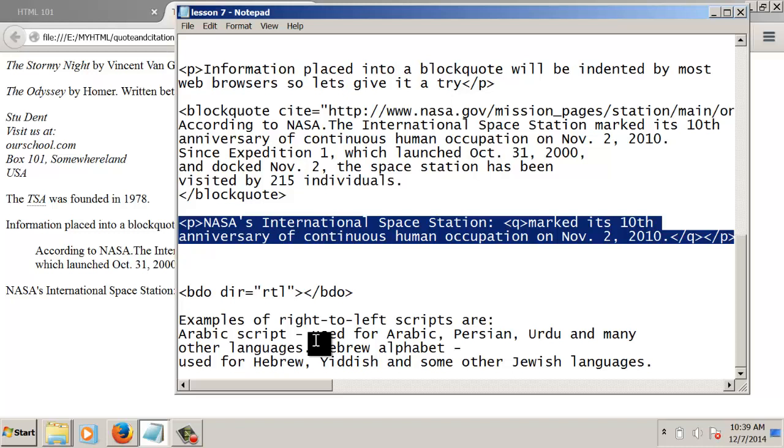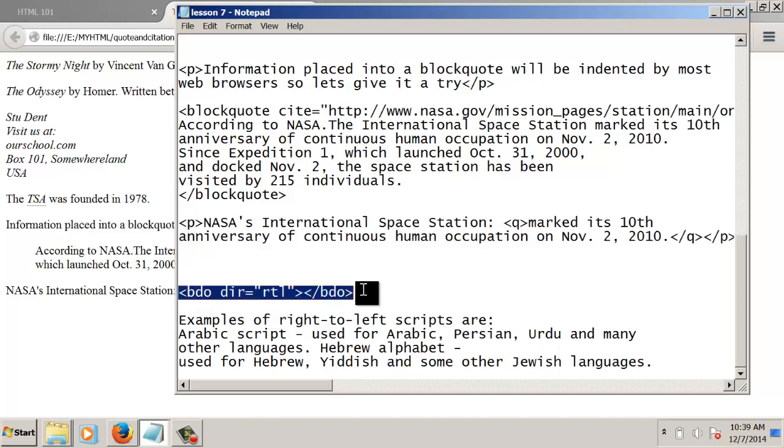But there might be a time that you're writing a web page for people that speak Arabic or Persian, Urdu, if I pronounce that correctly, and Hebrew, Yiddish, and some other Jewish languages, plus a lot more. So let's copy this.